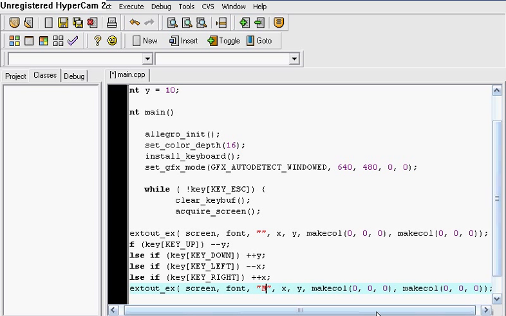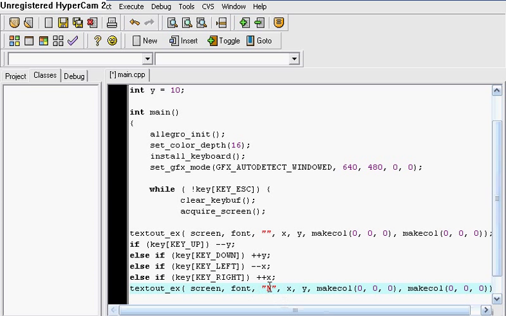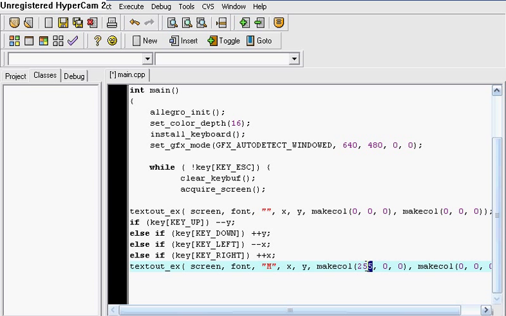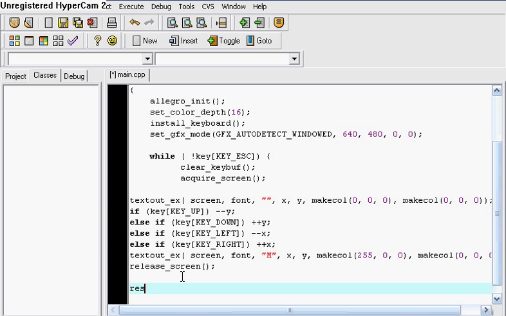Okay, so now that we entered a letter, we can set the color of it. Let's say we want it to be red, and let's just put 255, because remember, the first one is red, the second is green, the third is blue. And remember, we put the acquire screen right here. After that, at the end of your program, you have to put release the screen, and we want to put a rest in there.